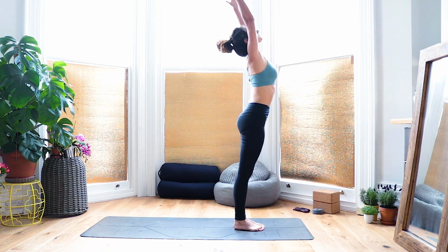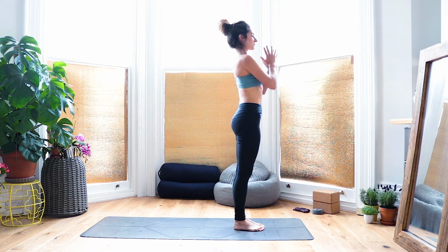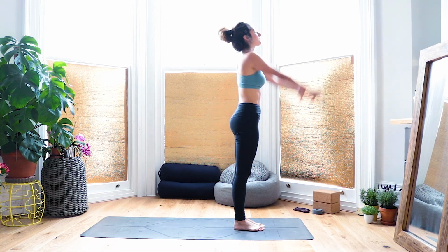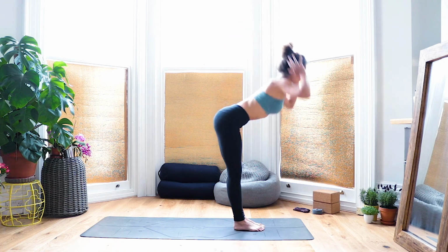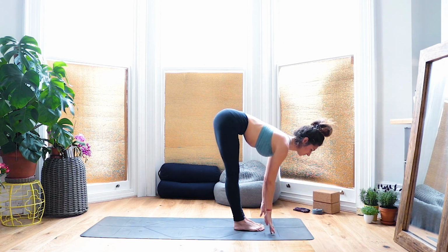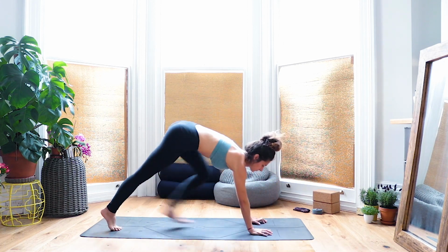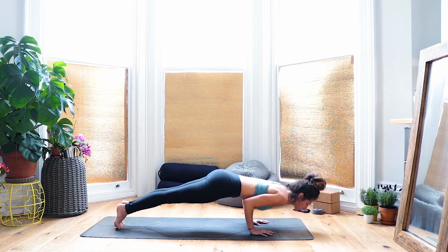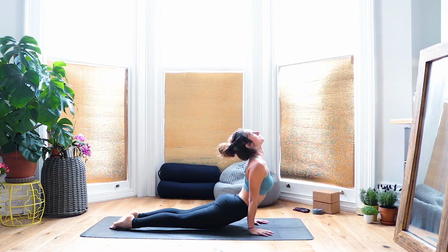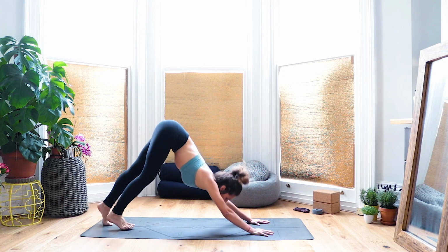Inhale, both hands come up. Look up and exhale to center. Beautiful. Inhale to lift both the hands again. Exhale to hinge from the hips towards the mat. Inhale, straighten your back and exhale. Right foot back, then left. And either same as before or straight chaturanga. Inhale for an upward facing dog and exhale for down dog.